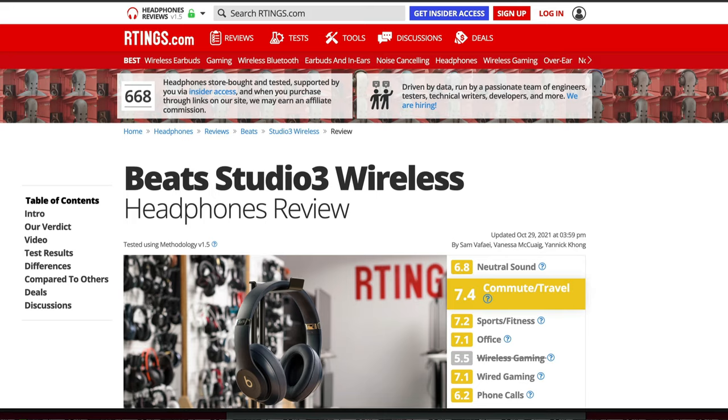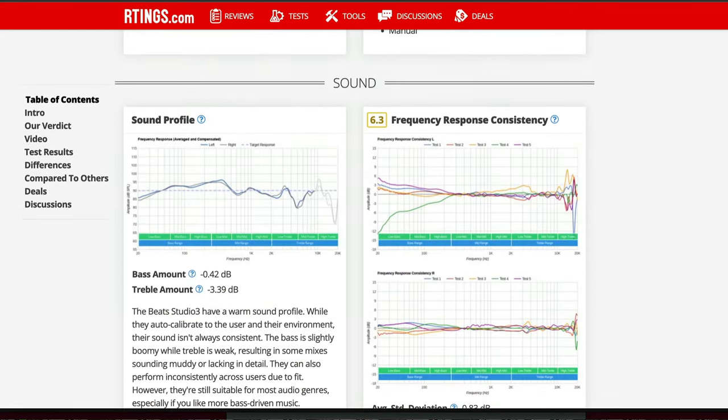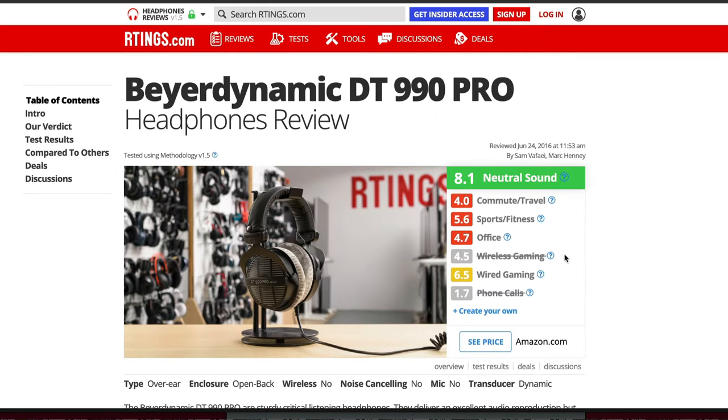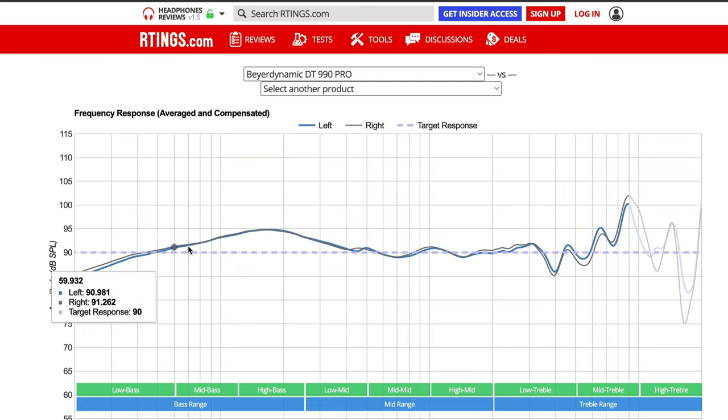You could be the very best mixing engineer with deep knowledge of EQ and compression, but if you aren't getting an accurate representation of your mix, you simply can't make good decisions. Consumer headphones that "sound good" are usually boosting pleasing frequencies while cutting annoying ones for immediate appeal. For example, the ultra-popular Beats Studio 3 — a closed-back headphone with a comically bad frequency response. You can see with your own eyes how bad these would be for mixing. For the same price, you could grab the Beyerdynamic DT 990 Pro with its smooth low-end and mid-range frequency response. The Beats will cause you to naturally over- and under-compensate in your studio — that's the principal difference between consumer and studio headphones.